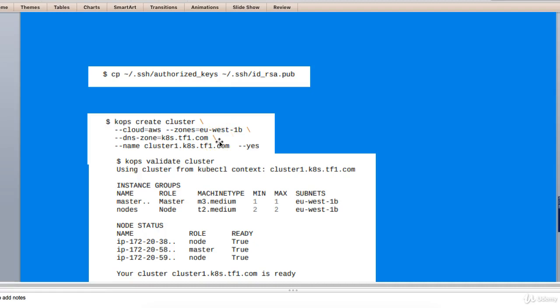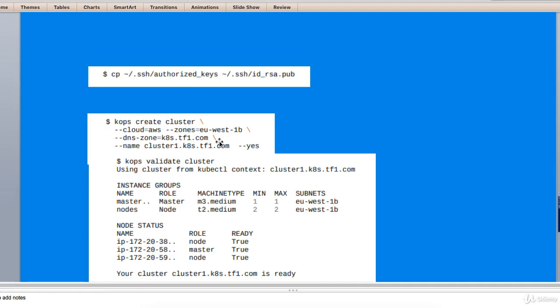The command is broken down as follows. kops create cluster tells kops to create a new cluster. --cloud=aws tells kops to create this cluster in AWS using the AWS provider. --zones=eu-west-1b tells kops to create the cluster in the eu-west-1b zone.